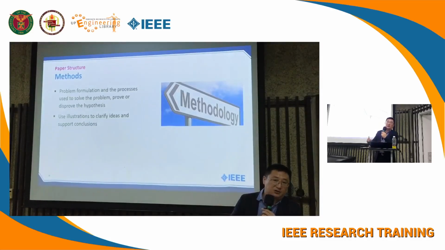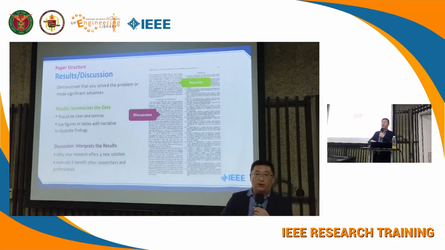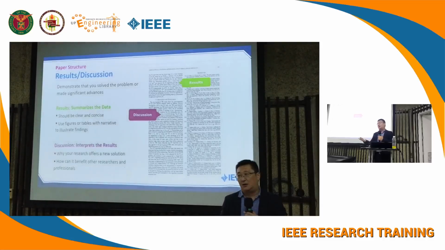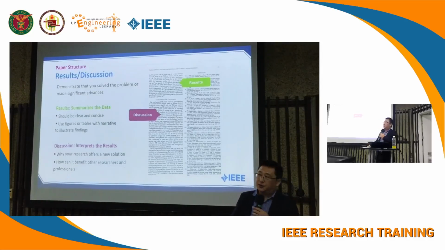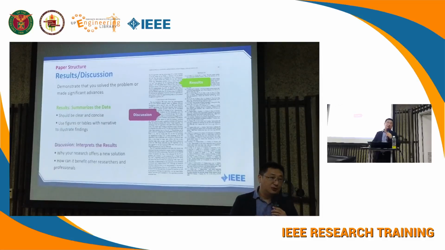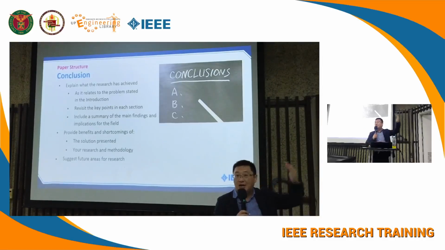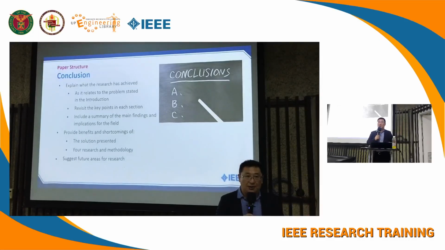So you can use charts, tables, diagrams, anything to illustrate. And of course, followed by summarizing the data, reporting the data, depending on the kind of research you are working on. If you are working on simulations, you need to also report your simulation results as well. And of course, there's a conclusion, ended with a reference list. The conclusion echoes the introduction. In the introduction, you talk about your hypothesis. That's the research topic, that's the research direction, your proposal.